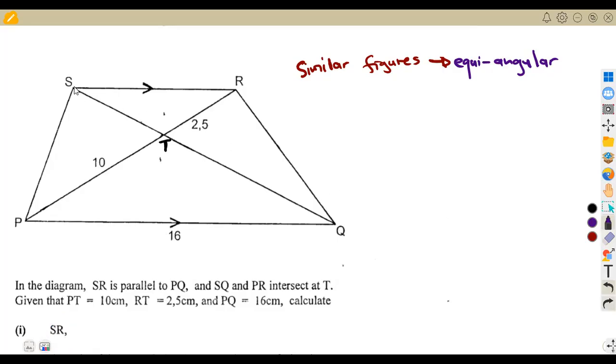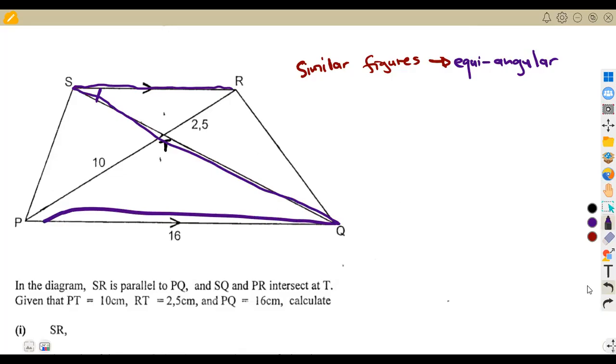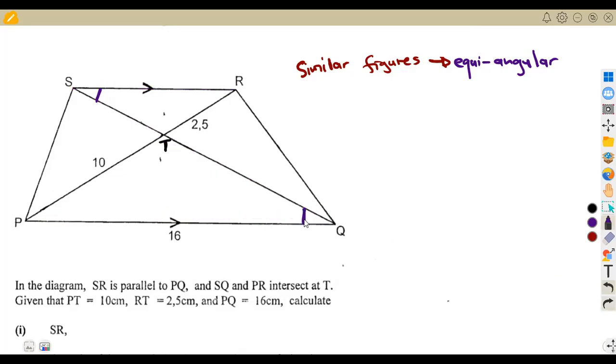So if we check, we've got this triangle here with the concept of parallel lines. If we check these two lines which are parallel, we are going to take the angle at S and the angle at Q from our alternate angles, the ones that create a Z. As we can see, we are creating a Z at Q and at S, so these two angles will be equal. It is the same if we create a Z here at angle R and at angle P.